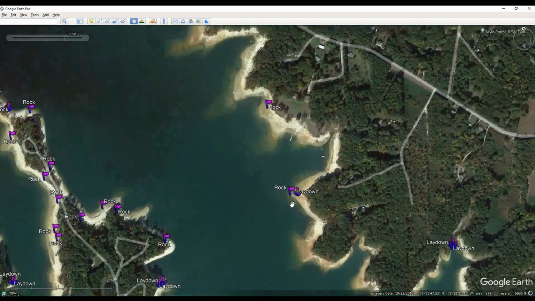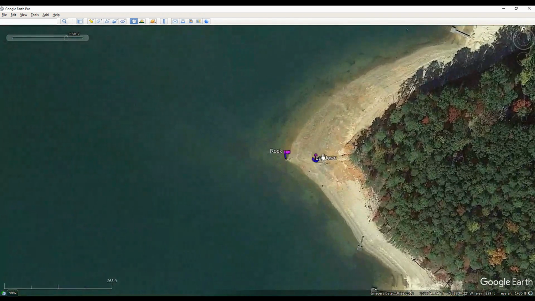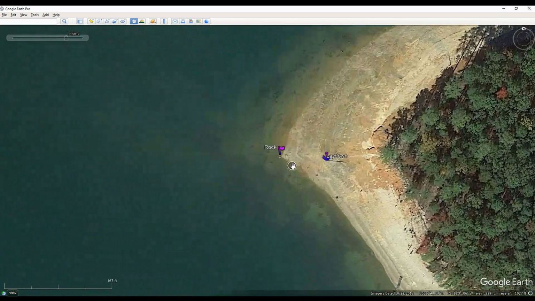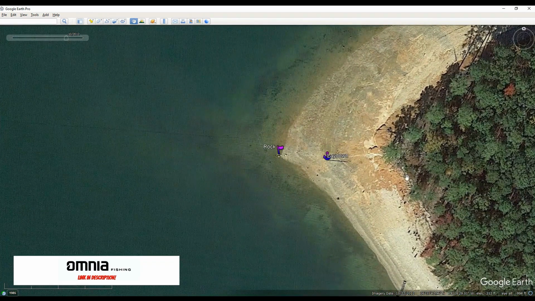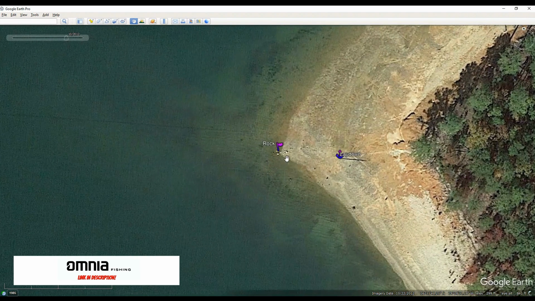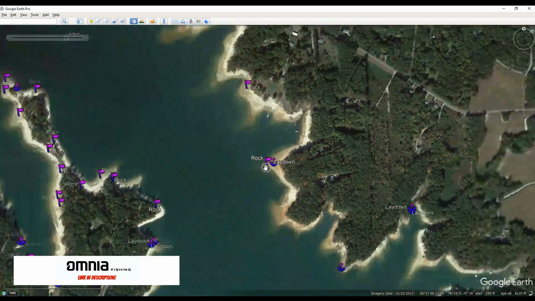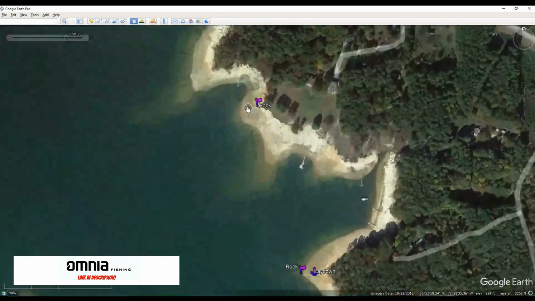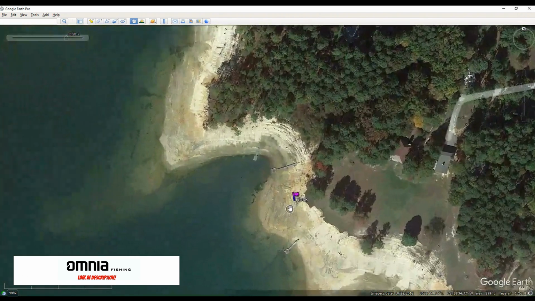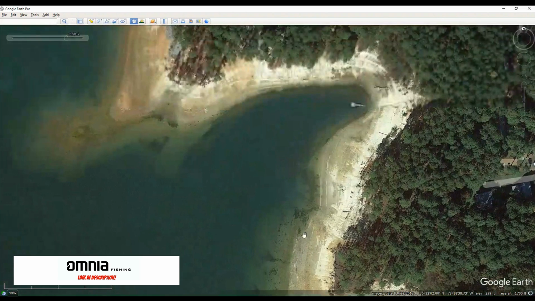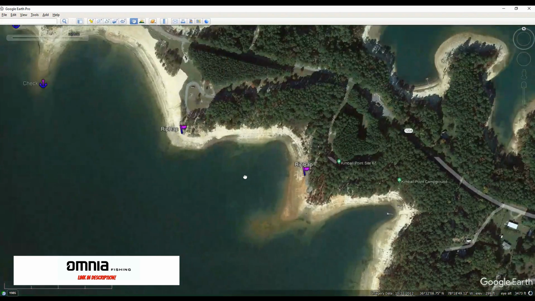Rocks, laydowns out here as well. There's a little laydown there. And then here, this one looks interesting because there's not a lot of rocks in this area. But this is like just this little, it looks miniature. It's probably a lot bigger if you get there in person, but it looks like this little miniature rock pile that's been placed there. It definitely looks out of place for sure. More rock up in here. If I zoom up, some pretty decent little rock piles there. And then coming out here, some riprap.